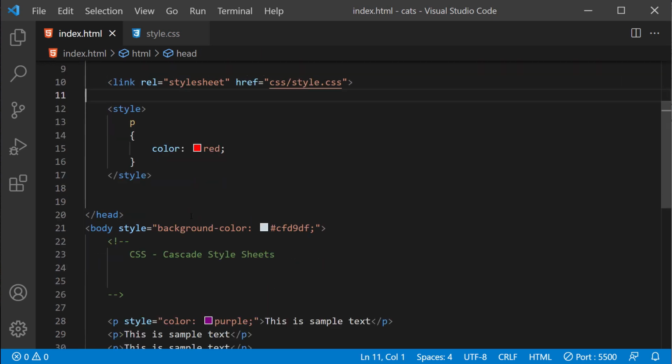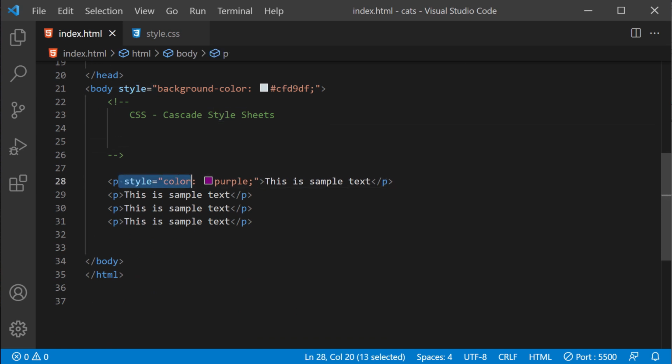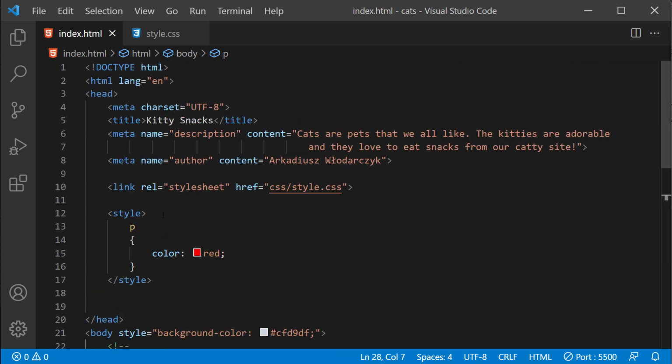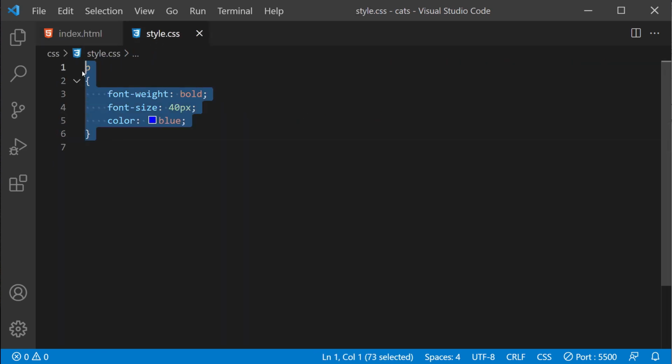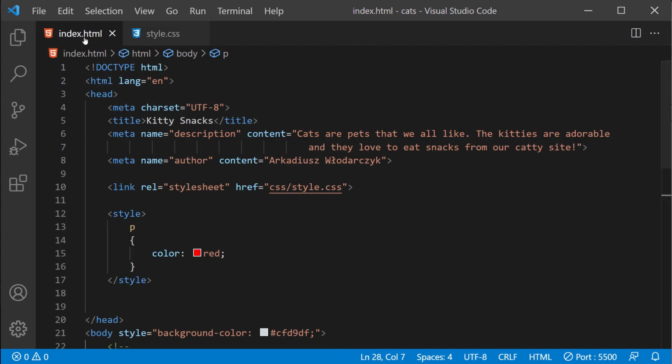And also, if you have something very, very short and it happens only once, then maybe you can use the inline. However, most of the time the recommended way is this thing here. So using the external CSS, because this gives you the most benefits most of the time, right? Because when you change something here, you change every HTML file that includes the CSS file.